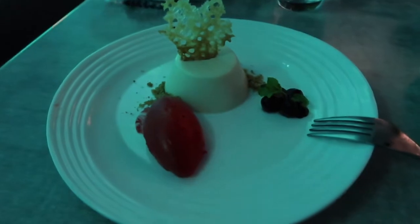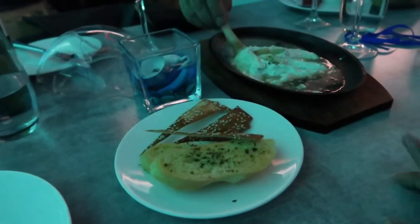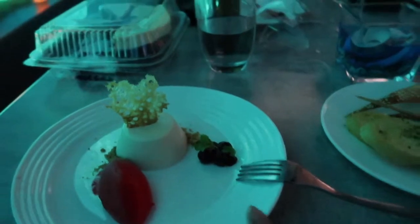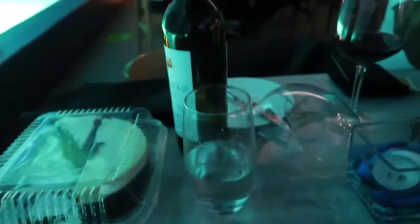Last na to, this is our dessert. And also, we have the flaming cheese. Kanina pa siya nagpa-flame, wala nang flame ngayon, okay? But yeah, I think this is panna cotta. And kinain din naman yung cake. And I'm also having a little bit of red wine.